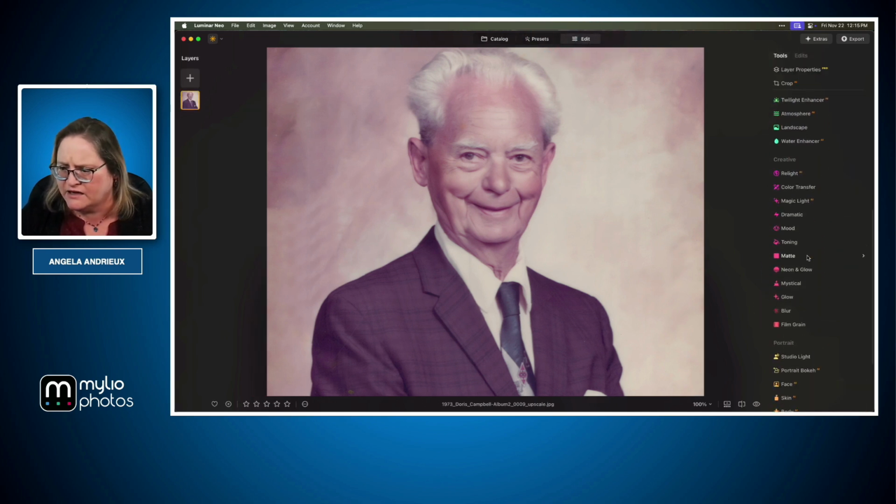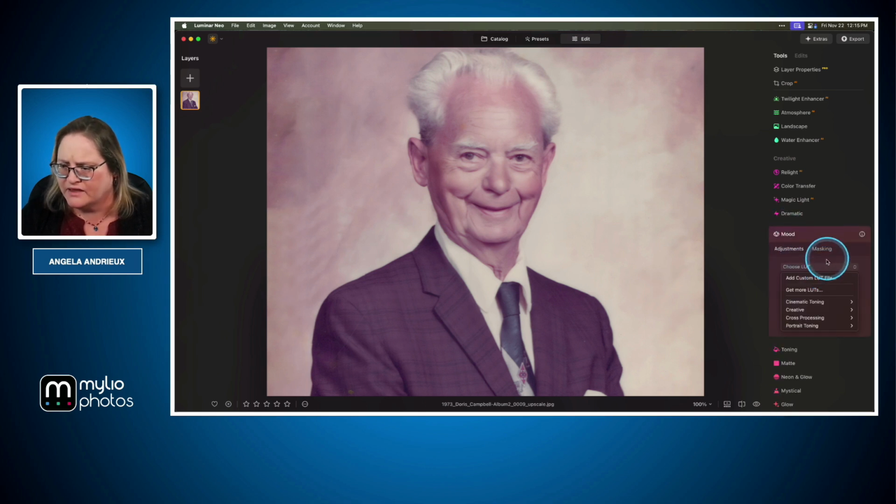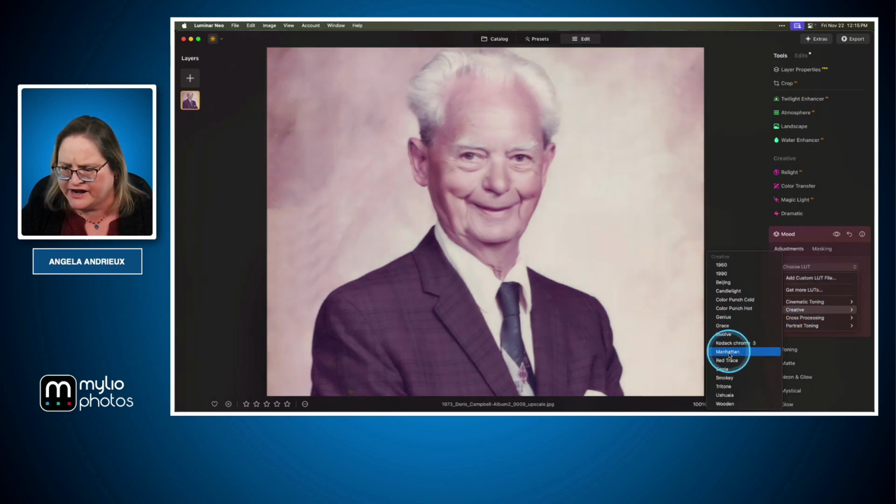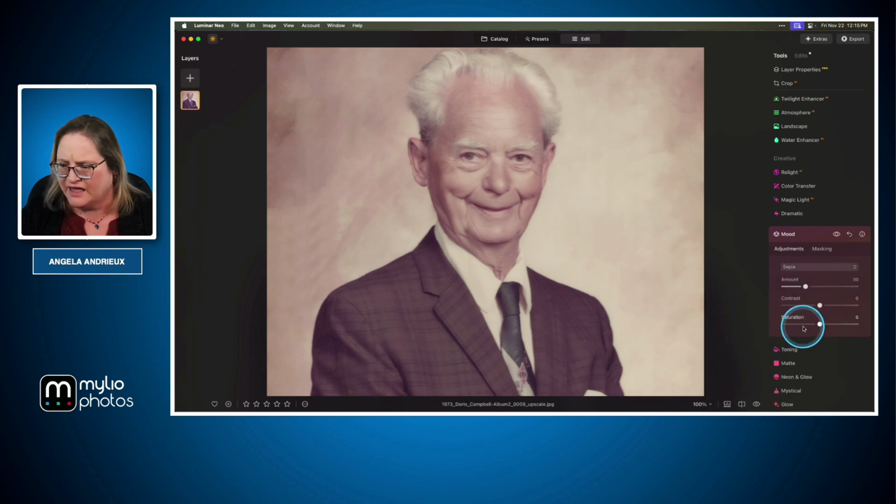And that would be under the mood tool here. And there's a sepia right there. Creative, sepia. And then I can pull the rest of the saturation out of that so it's then a straight sepia image. So yep, you can absolutely do that.